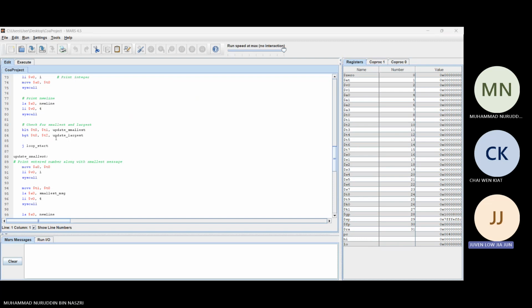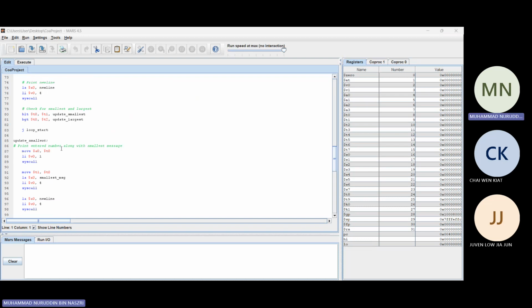It is the same for the other one. If the entered integer is larger than the current largest register T2, it will jump to the section update largest. If both conditions are not met, it will jump back to the beginning of the loop, which is loop start. Okay, let's move to our next presenter.